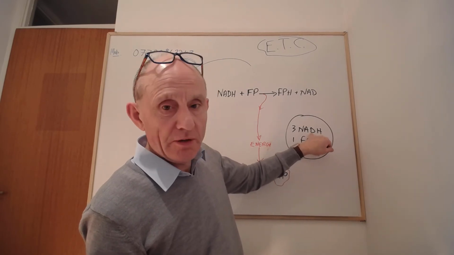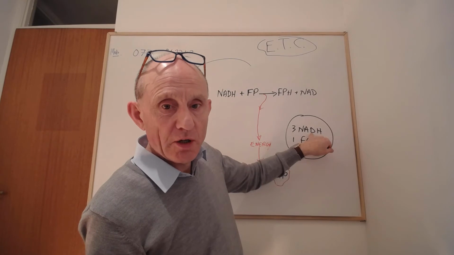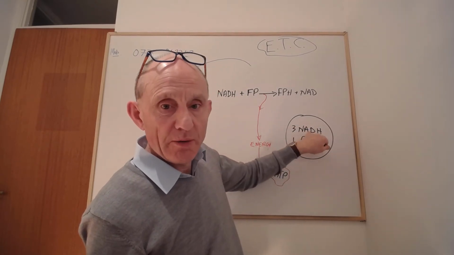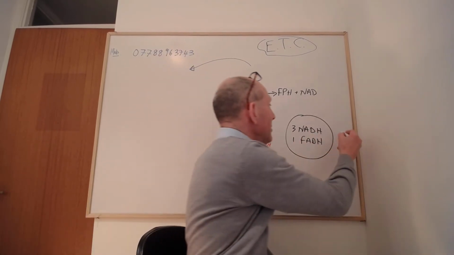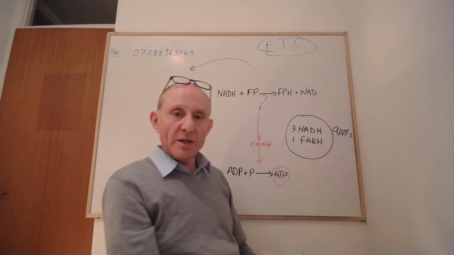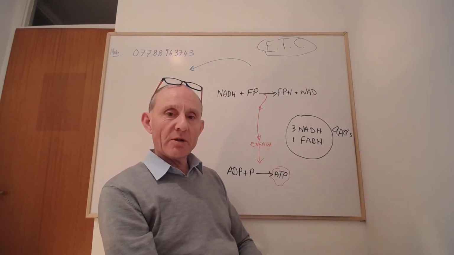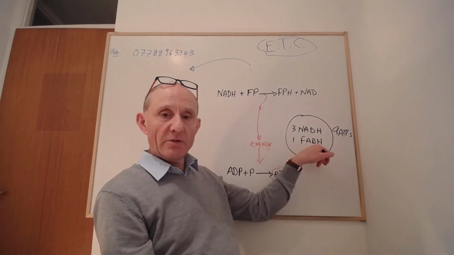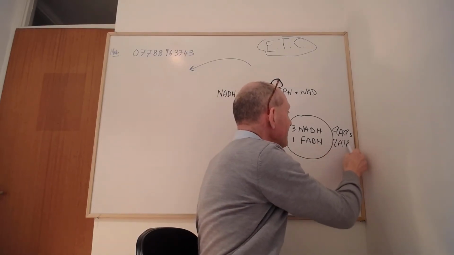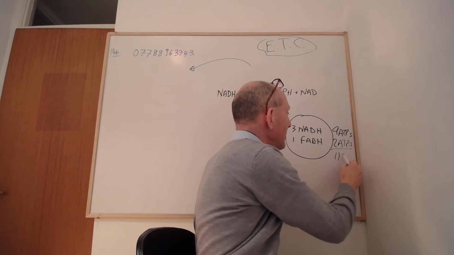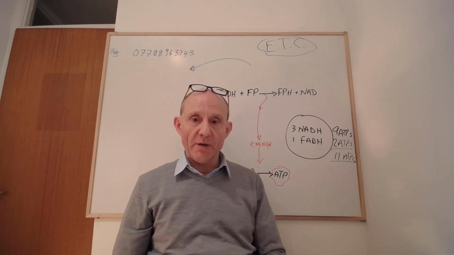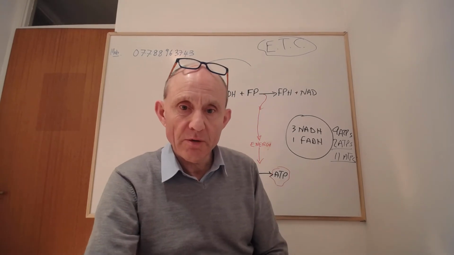every time an NADH arrives, you get 3 ATPs. So 3 of them arriving would give you 3 by 3 is 9 ATPs, from the 3 reduced NADs that go to the electron transport chain. And the 1 FAD just gives you 2 ATPs. So you get a further 2 ATPs, and you add those together, you get 11 ATPs. If that answers your question. So one turn of the Krebs cycle gives you 11 ATPs.